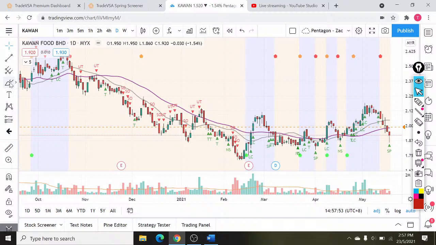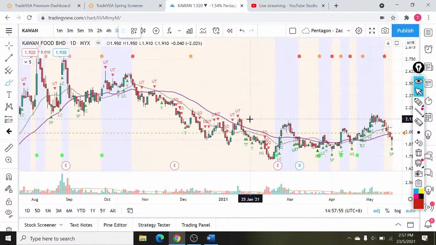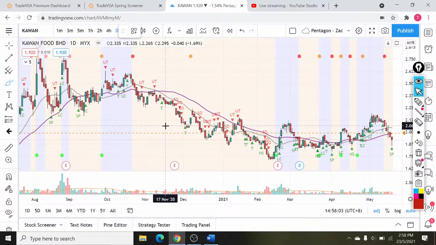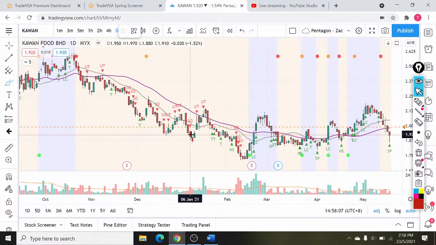So for example, this is a spring, right? But if you are trading very close to a weakness bar, sometimes it doesn't really work well. Or if you are trading a downtrend, it's not going to give you a lot of edge also. So make sure when you trade, it must come with edge, and you must check on the background.